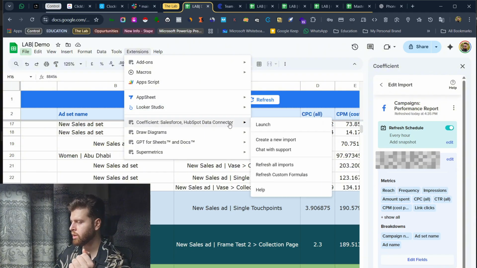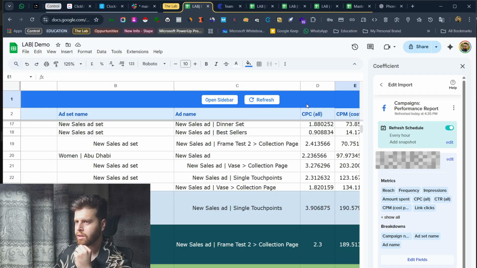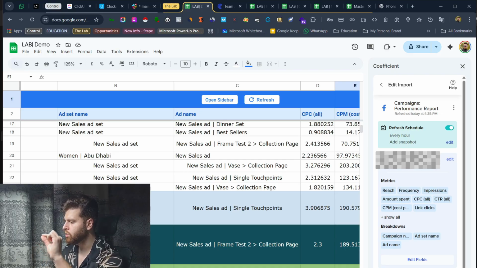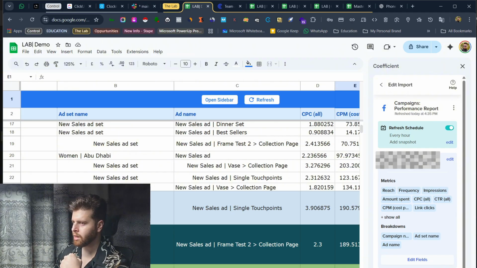It's this tool right here. After you add it, you run the script on your Google Sheet, and then you open the sidebar. When you open the sidebar, you link it to your Facebook account, and then you choose the ad account that you need to link it to, and to extract and get data from.